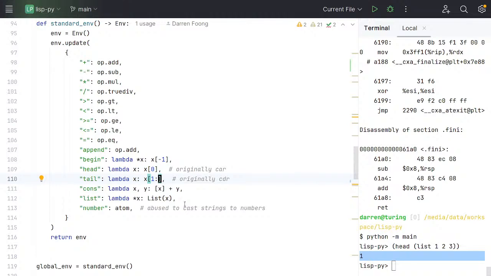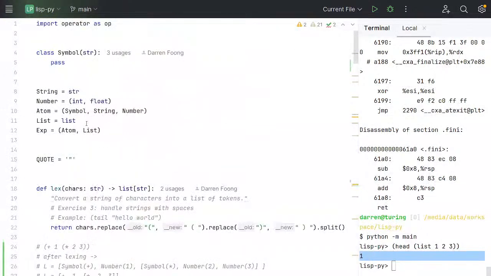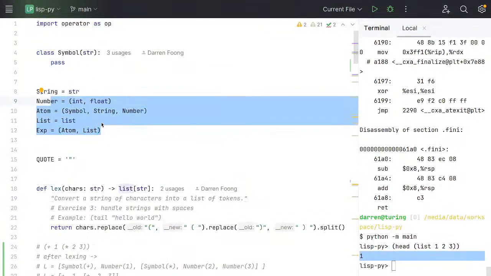Just like in the syntax tree, where we define a little class called symbol, and we define a type alias called number, and so on. So we are converting Lisp things into Python things. And of course this applies to all compilers as well, right? But here it's a lot simpler, because if you go back to the beginning, you can see it's quite a simple definition.